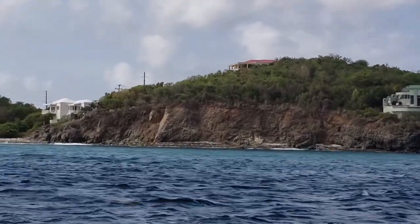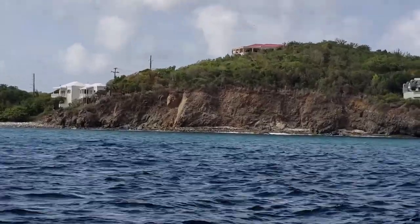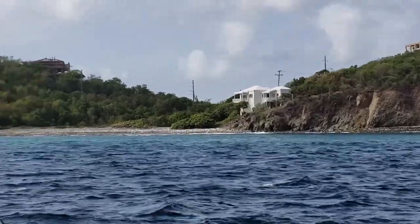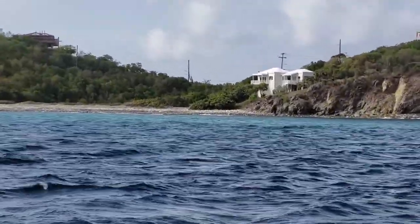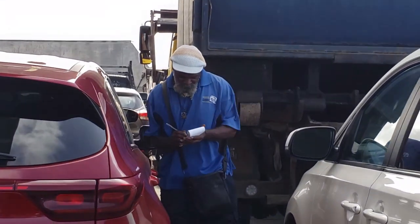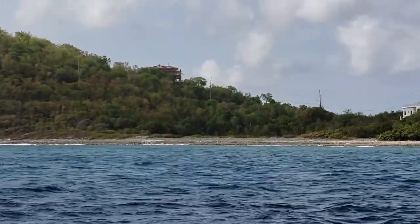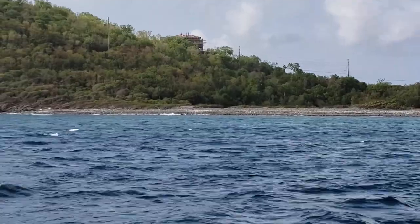It was worth the money for us. The last ferry leaves at around 5:15 or 5:30, and since our resort was on St. Thomas, I didn't want to take a chance on being stuck on St. John with nowhere to stay. Everyone should use their best judgment — if you're really crunched on money and okay with your time, you have the opportunity to purchase the round-trip ticket and save that additional money.